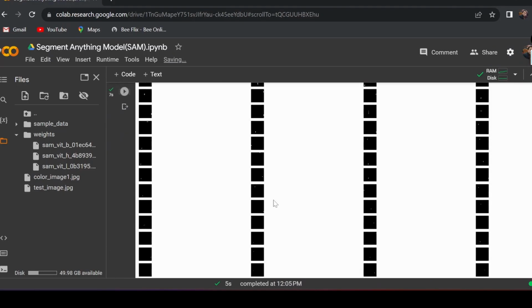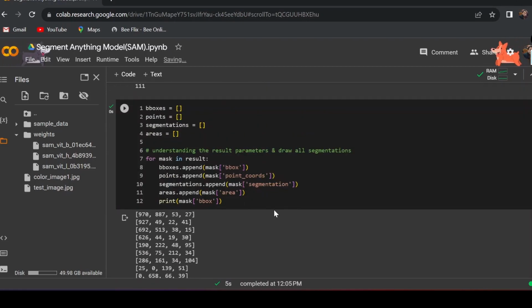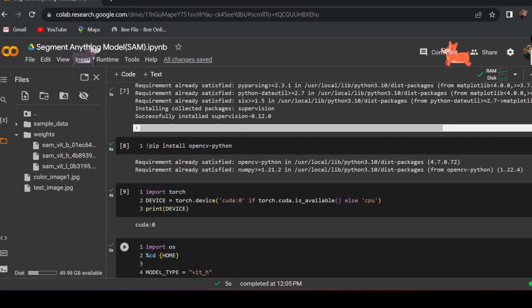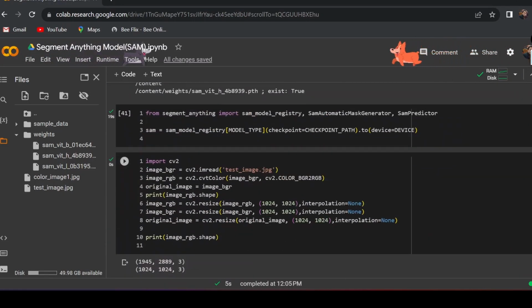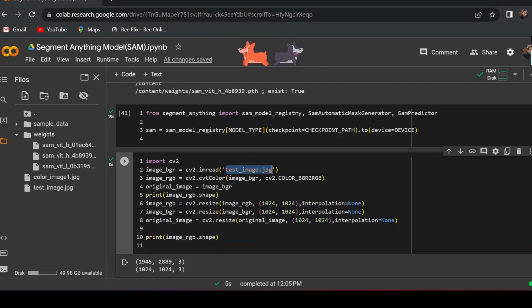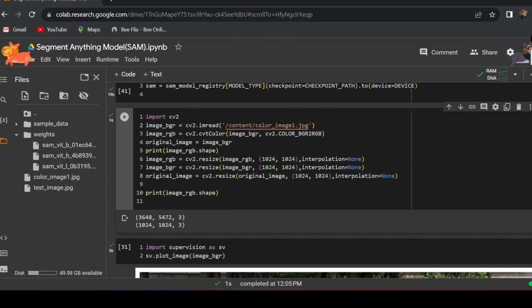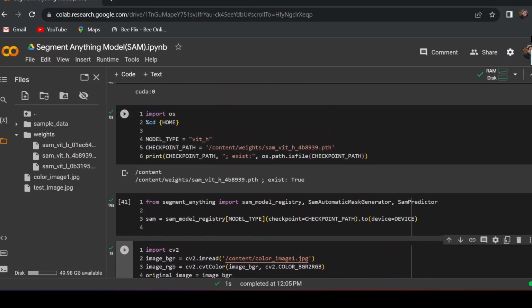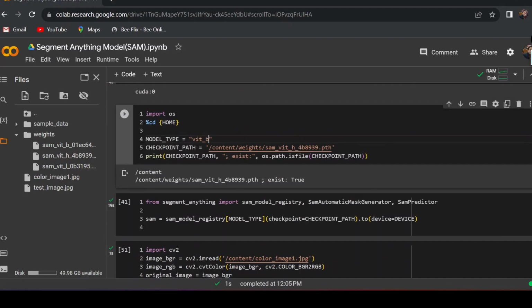If we read another image like this color image, then what will happen, I will show you. We just need to change here: copy this path and paste it here, and also we can change the model to beta model.